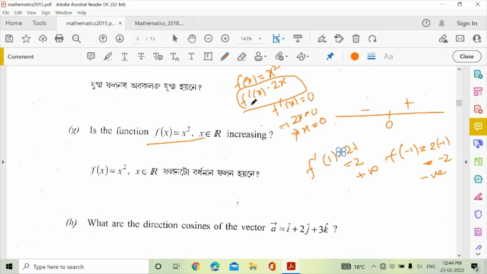The steps are like that. A function will be given. Try to find out f dash x. Then you have to equate this to 0. Whatever value of x you get, put it on the number line. It will divide the number line into 2 or more parts depending upon the critical point. This is known as the critical point.